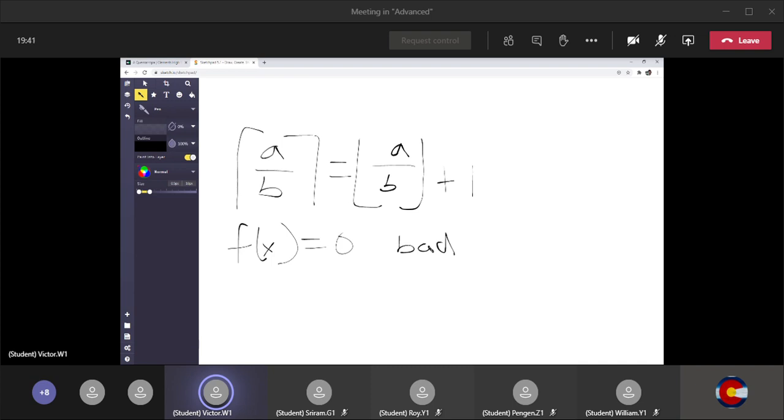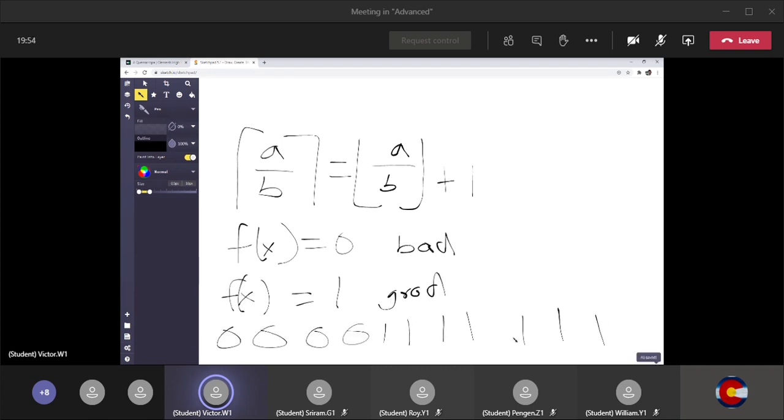If you were to write out the values of the function, you would get a bunch of zeros in the beginning, and then at some point it would switch to 1, and then from there on it'll always be 1. So this motivates us to binary search for the answer, because we're basically looking for the location of this first 1, right? Because that would mean that's the smallest washing machine size that works, right?